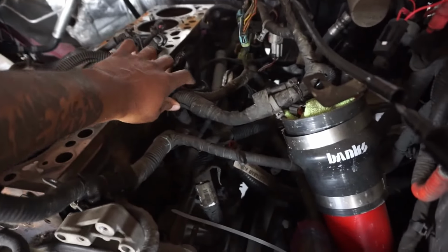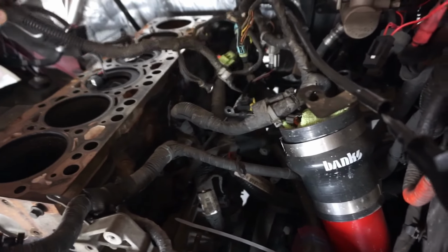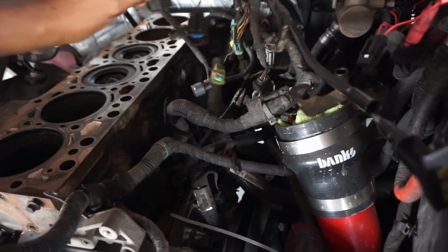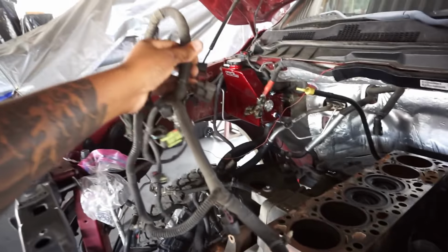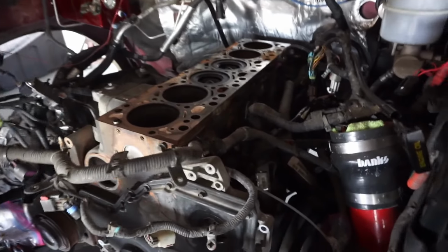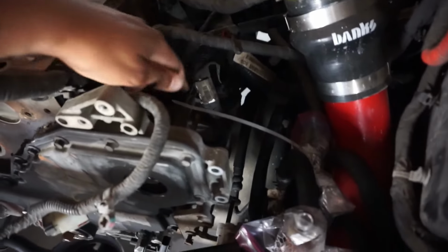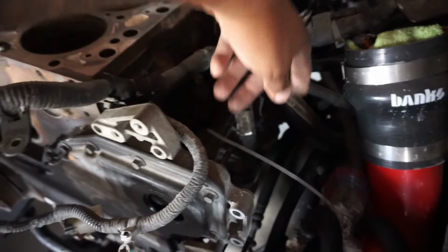Yeah, I'm just gonna finish getting this harness out the way. I know it looks like a rat nest, but it's really not that bad at all. And honestly, I don't want to cut these wires because a lot of these wires are not used anymore on the passenger side. But that's what we're working with. So we have all that going. What else? ECM. Battery's already disconnected, but I'm gonna have to disconnect the ECM off of here.